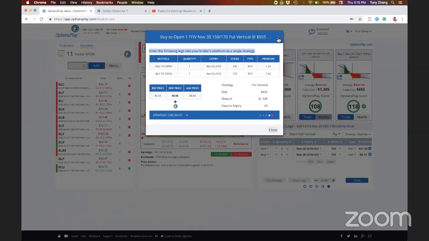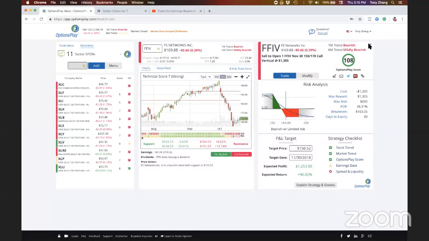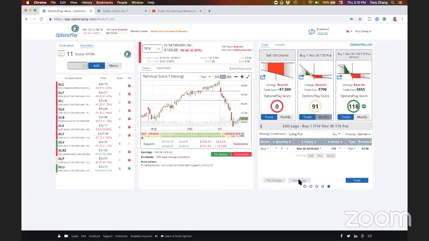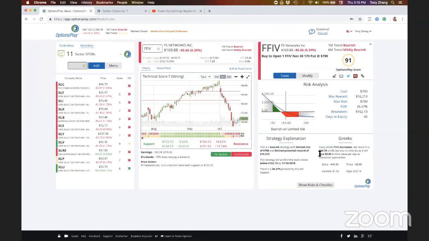Where do we see delta? Great question. So you can click on this. Let me reset this back to the put option. So you can hit the blue share button, which expands the trade, and then you'll see a button at the bottom that says explain strategies in Greeks. So you can not only see delta, theta, gamma, and vega right here, but you can actually see it in terms of plain English. So we really try to convert the Greeks into plain English for those of you that are new to the Greeks.